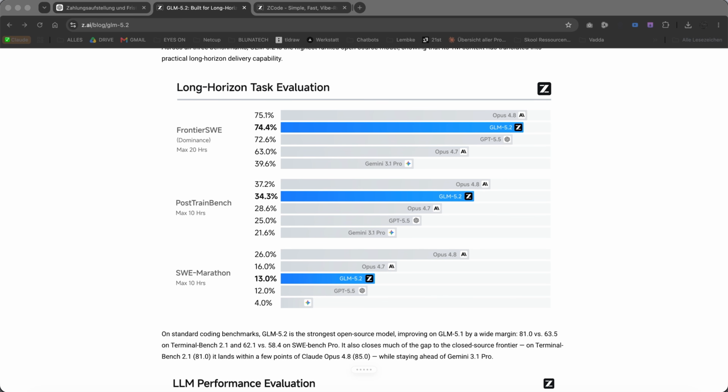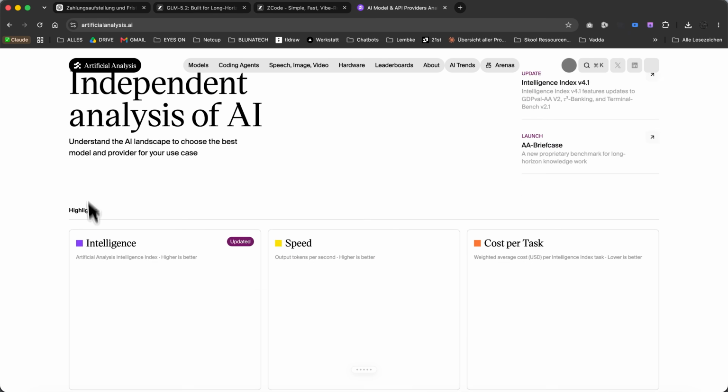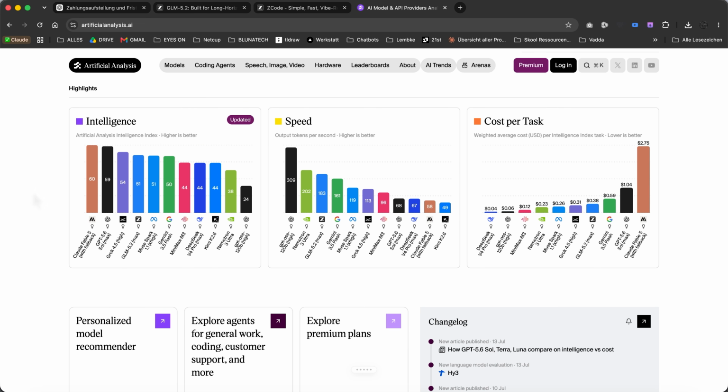For the numbers on GLM 4.6, go check out my other video, where I go into all of this in more detail. Here, we'll keep it short and simple. SWE-Bench Pro is basically the tough, real-world test, with actual GitHub tasks. GLM scores 62% there, while Opus 4.5 hits 69%. So it's solid, but not better. Terminal Bench is similar. GLM gets 81 points, and Opus gets 85 points there.